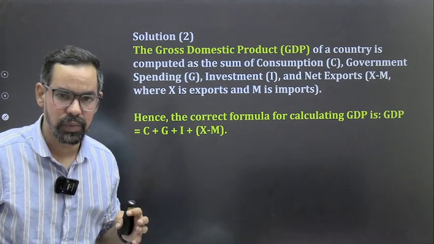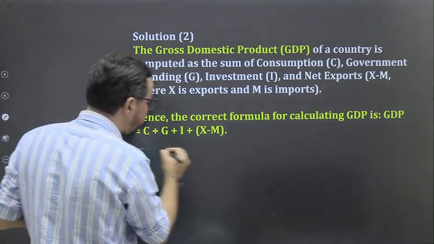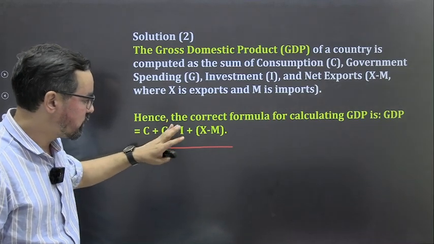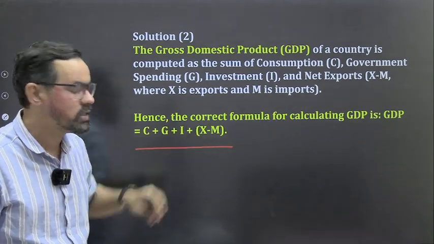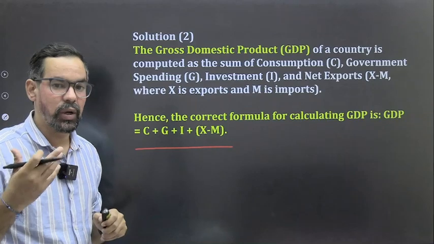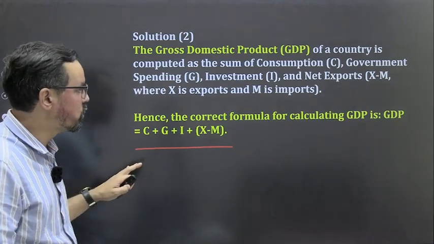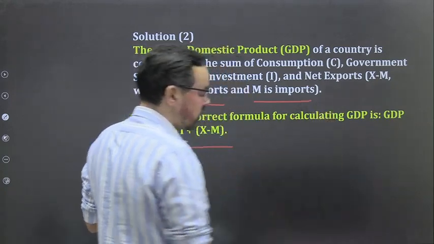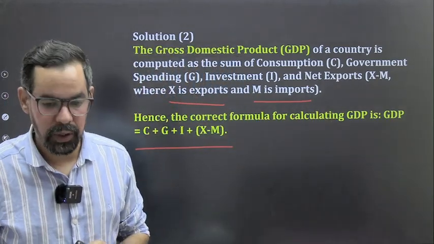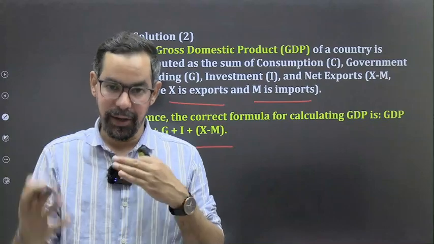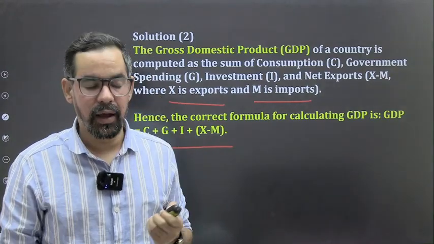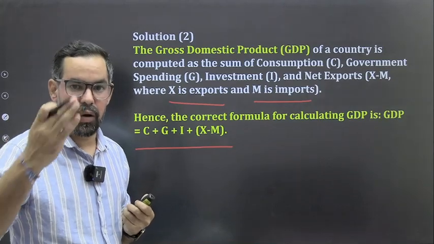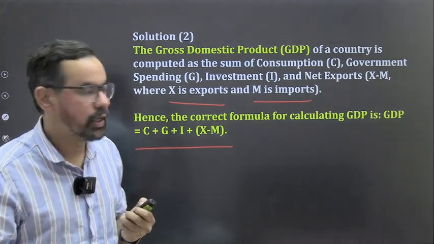Okay, so this is a very simple formula to calculate GDP by using expenditure method, right? So consumption, then government expenditures, then we have investment plus X minus M. X means export and M means import. Okay, so net export is what we calculate: how much we imported and how much we exported. Similarly, if we use income method, we use NIA, net income from abroad, which is the income of Indians from abroad and abroad people's and NRI's income from India, right? So that is the one.